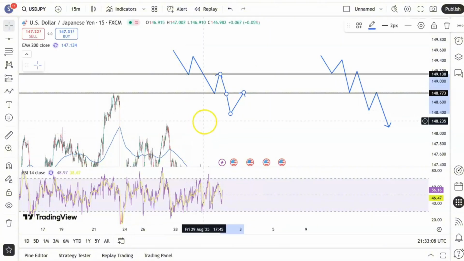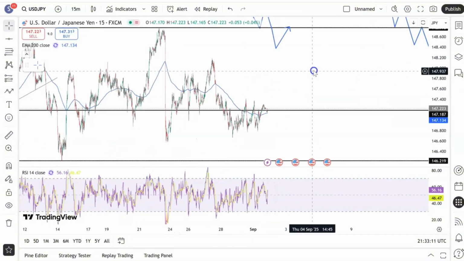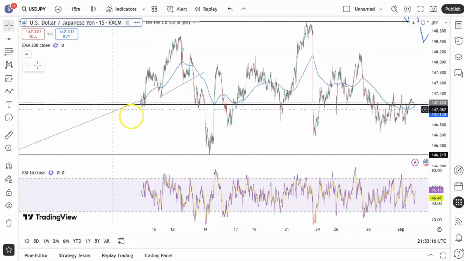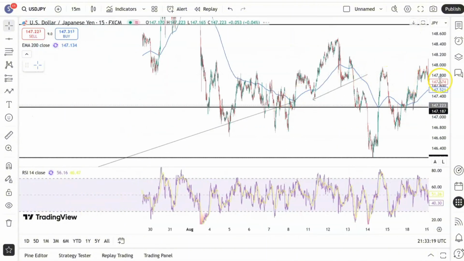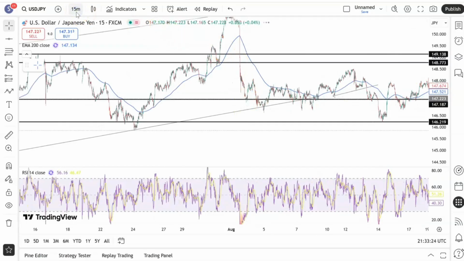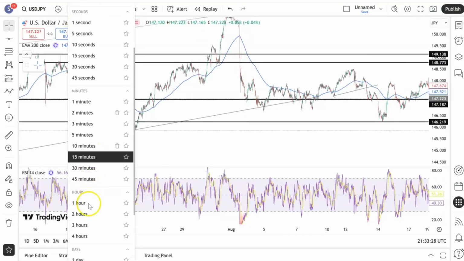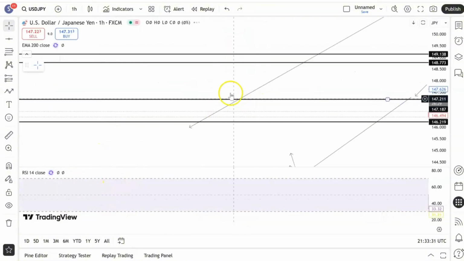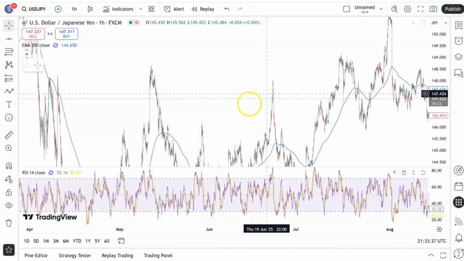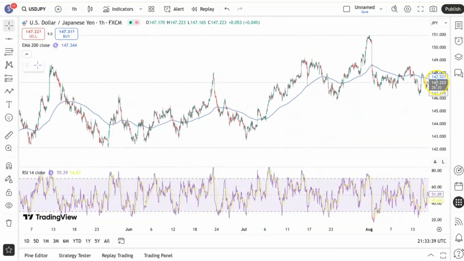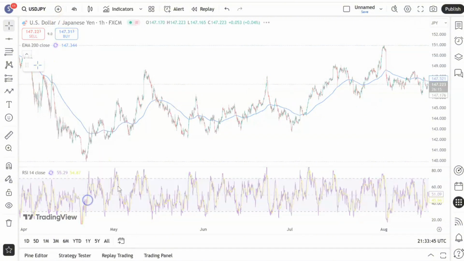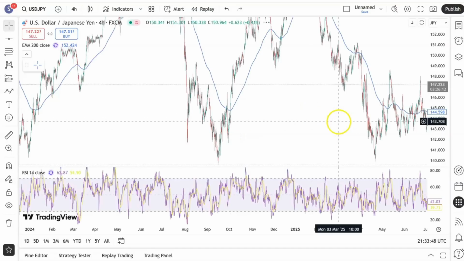Now let's look at some real life examples. Remember, for us to check this, we have to take this chart to where the market is actually in a downtrend. So for us to see this very fast, we can just take this to, let's say, 1 hour. Yeah, we can take it to 1 hour. Let me clean this chart of all drawings. Okay. So now let's try to zoom out. We can also use 4 hours, so that we can see this very fast.